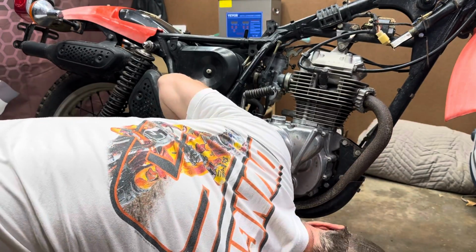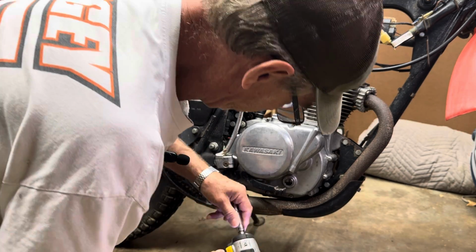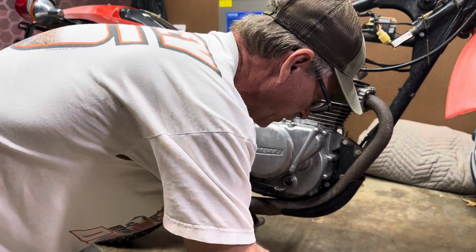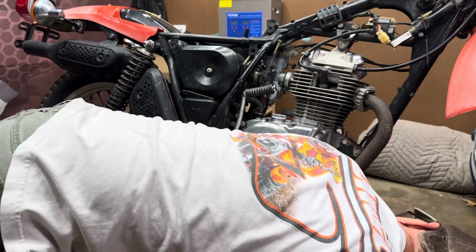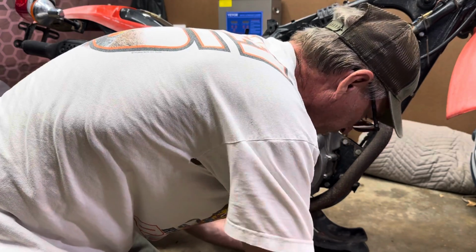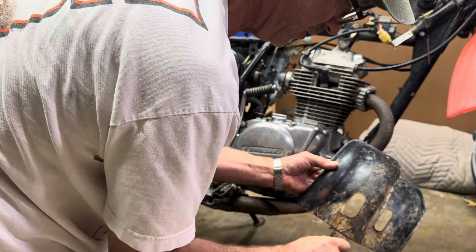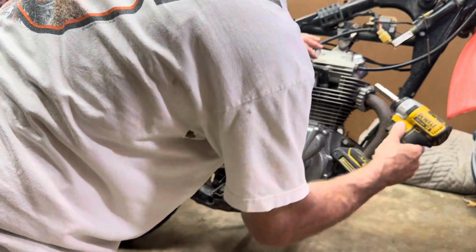Okay, the first thing I need to do, I think, is take off this skid plate. And I think it only has 2 bolts that holds it on. Looks like it's just 2 10mm bolts. Maybe not. Maybe there's another one. Oh, yep, there's one over here. There we go. That skid plate's still in pretty good condition. Got a little surface rust on it.